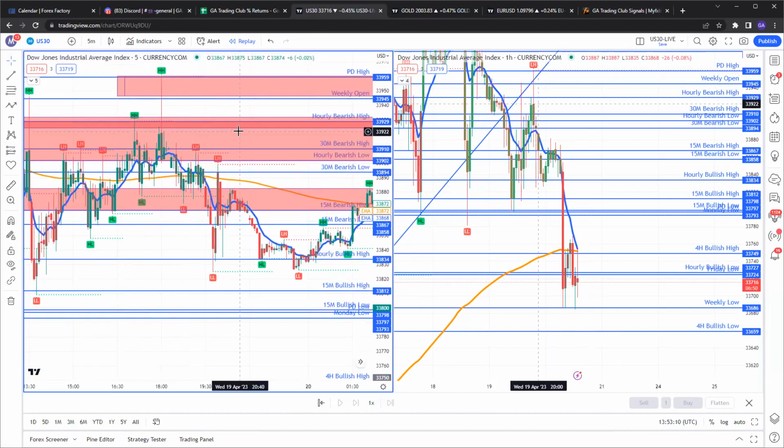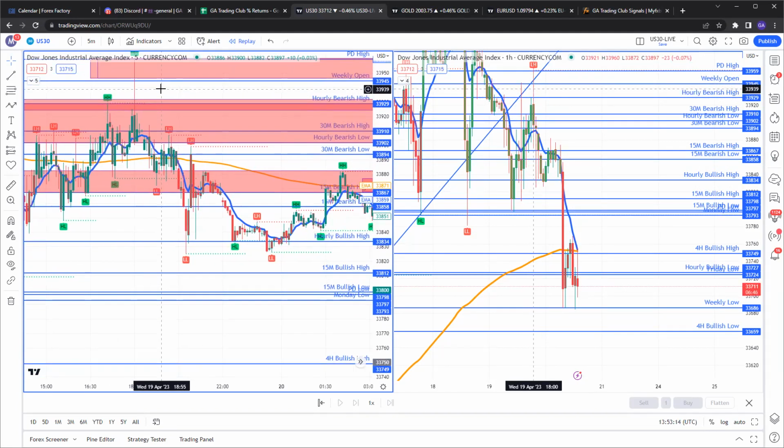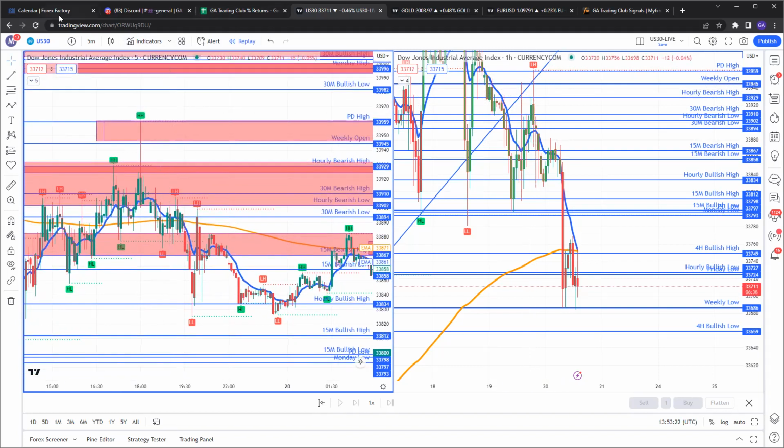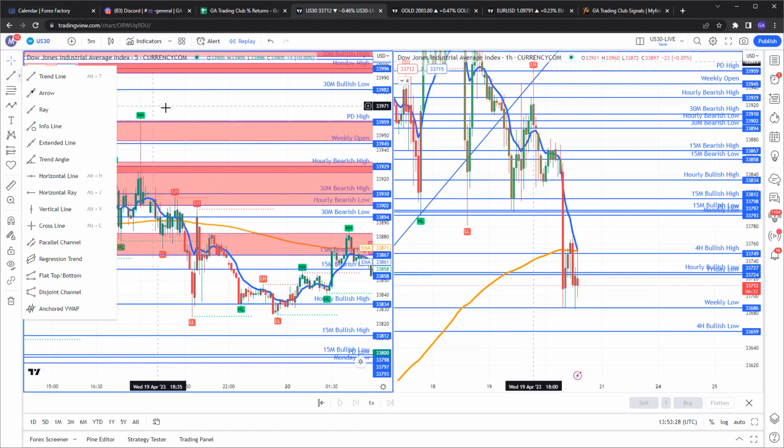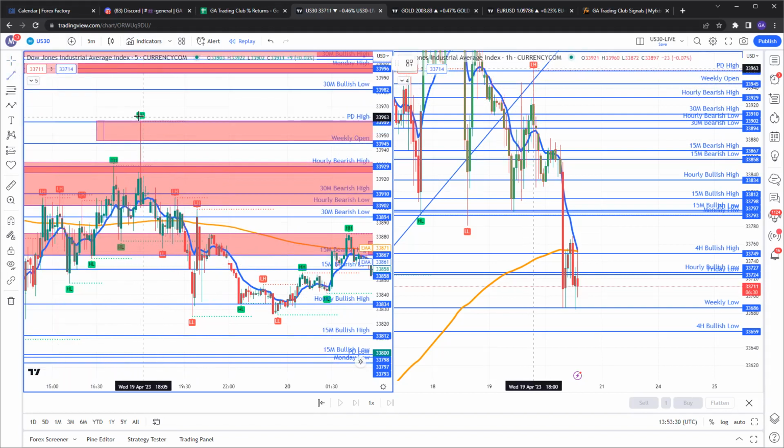Actually, these ones I drew yesterday, today. So I'm not sure if we had any supply zones up there. I think we did, but anyway, you can see that it faked us out and then came back down, right? So here you could have waited and drawn your trend lines and just looked for an entry. So here I can see this, draw this.